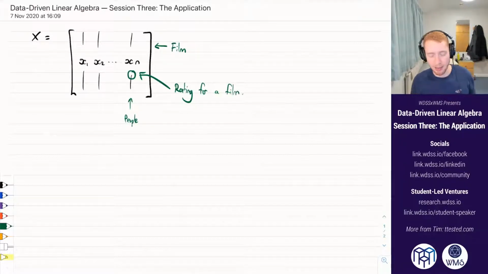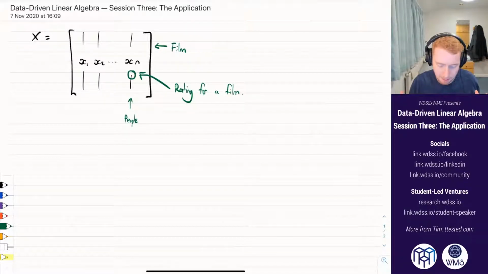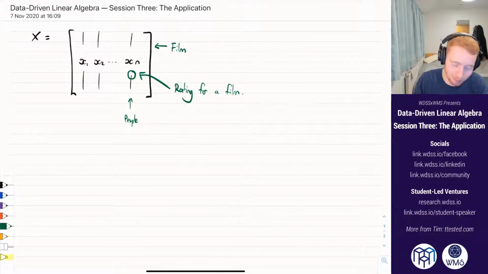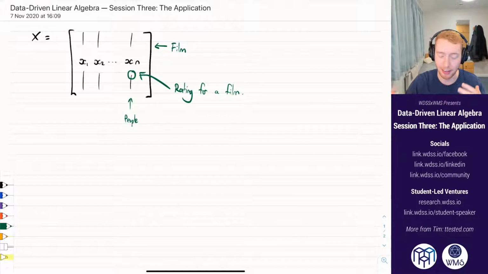Okay, and so this is a very sparse matrix. It's unlikely that we're going to have for every single person and every single film what their rating was. In fact, for a certain person, we might only have 20 or 30 ratings, and for every person there's going to be a different collection of films that we have ratings for. And so the goal of the Netflix Prize is to fill in those gaps, to take those missing values and give an estimate for what they might be, and use that to predict whether a person would like a film, and then use that to recommend them films that they do in fact like.